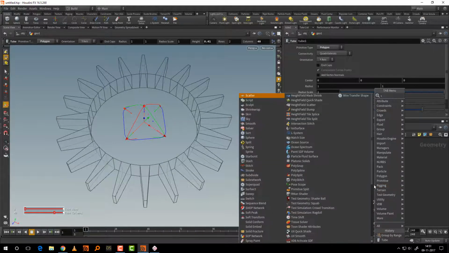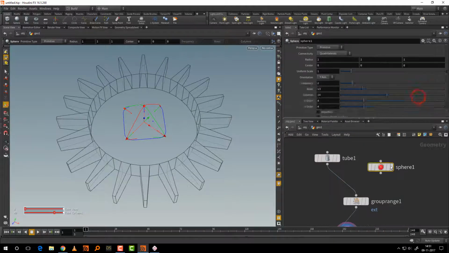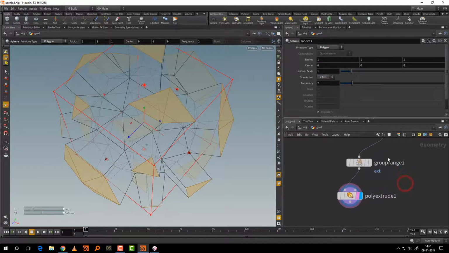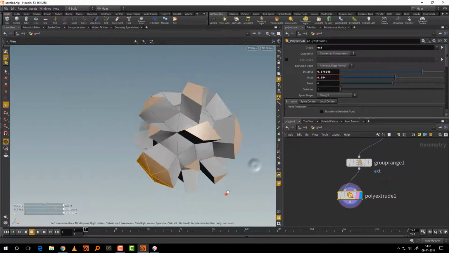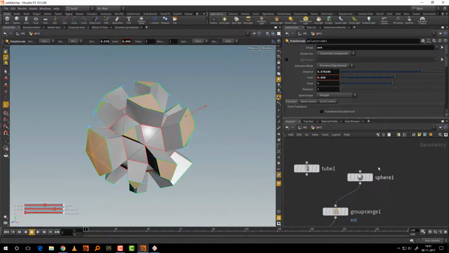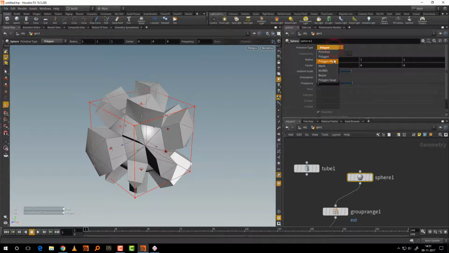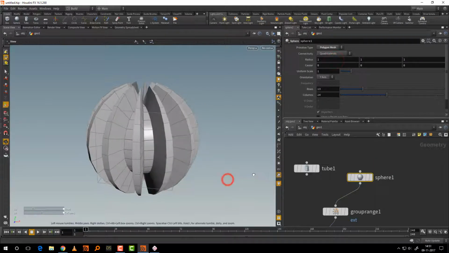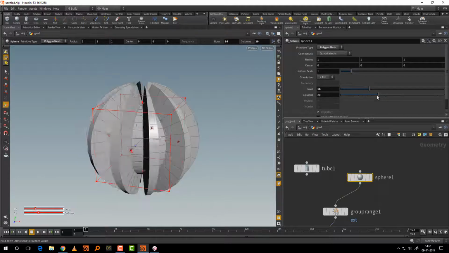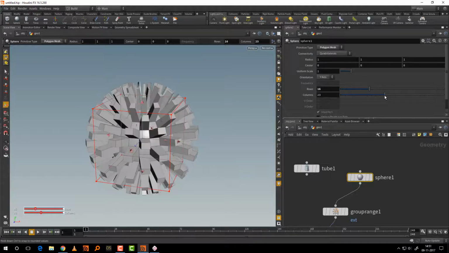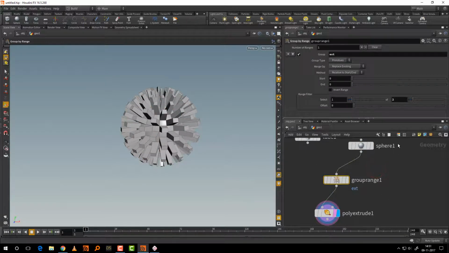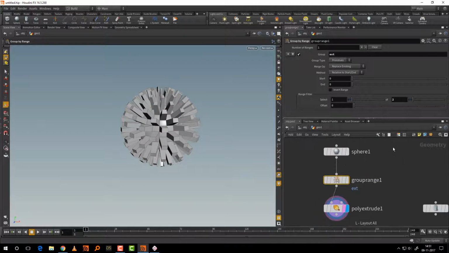So if I take a sphere and change this to polygon, if I input the sphere, I get the exact same result again. It just selects every alternate polygon and extrudes it. Or if I change the sphere to a polygon mesh, that's what we get. If I make some changes here, it doesn't matter anymore. The number of polygons just doesn't matter, because this will always select one of every 2. It is a math-based selection.